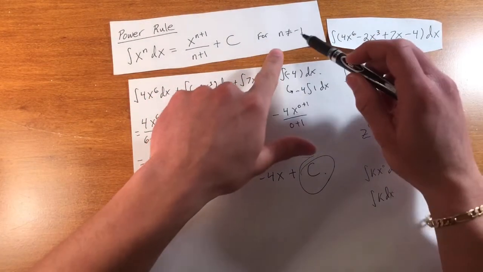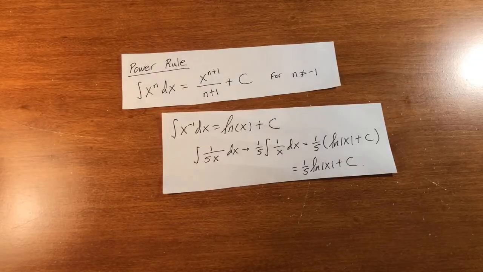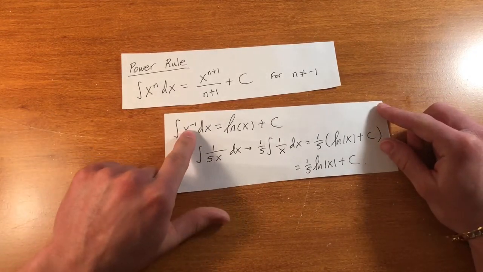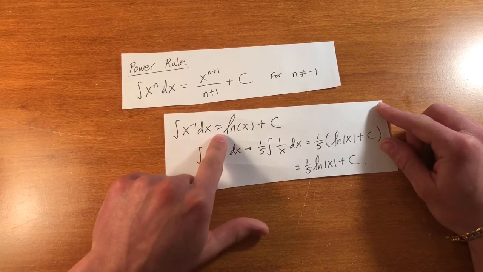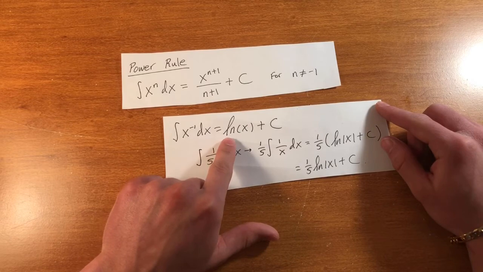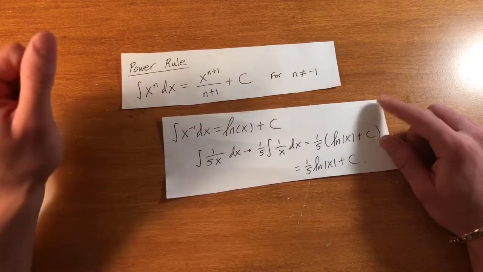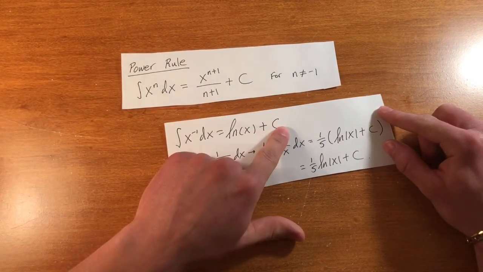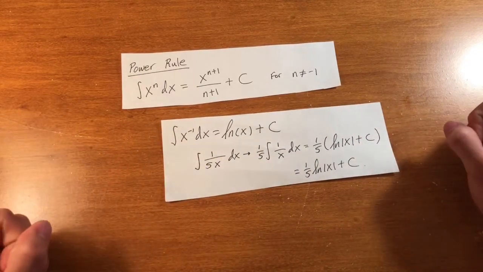So now let's look at what happens when n equals -1. Real quickly, we'll discuss what happens when n equals -1. So if I had the integral of x raised to the -1, so again, in this case, n equals -1, dx, what I'd get is what we call the natural logarithm of x, and then again, plus c. Of course, we always have that constant of integration, okay? So ln of x plus c. Okay, so that's just one of the exceptions to the power rule, okay?